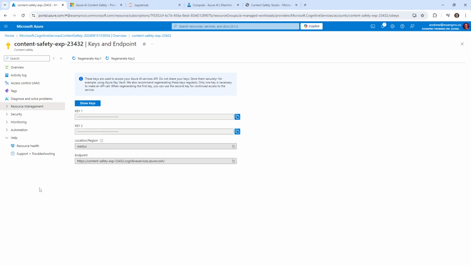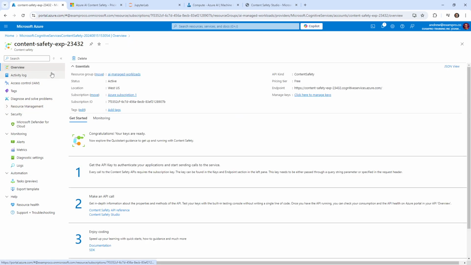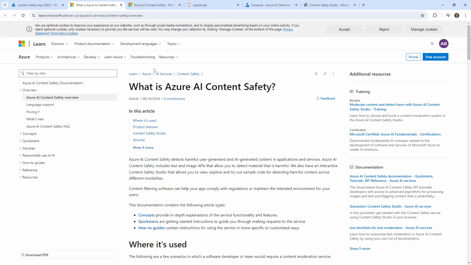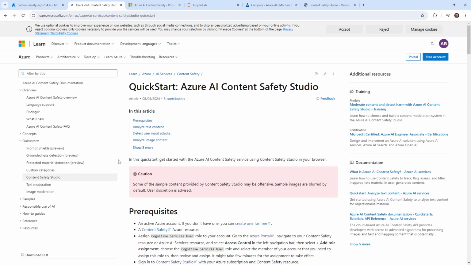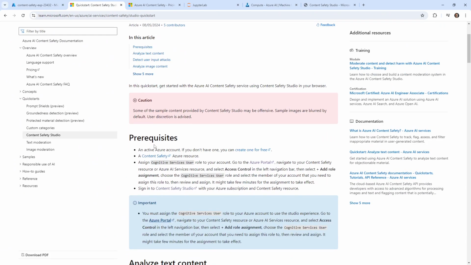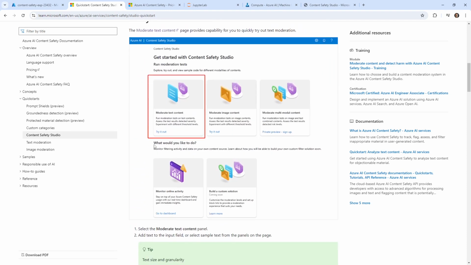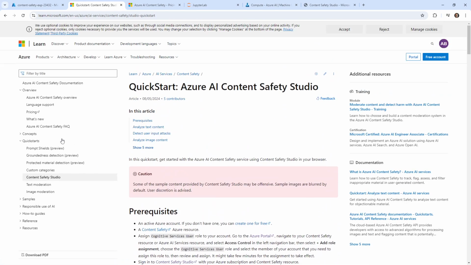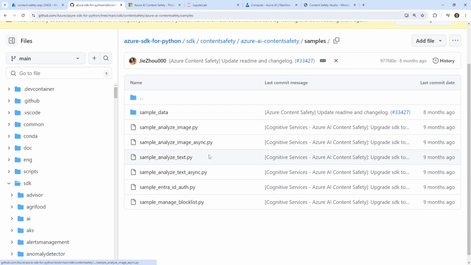It would have been really nice if we had a quick start so we could just get to it. But they don't appear to have one. I'll go over the documentation. Maybe they have something there. Well, it says quick start over here, so I guess that is a good start. I mean, that's one place where we can work with the Content Safety Studio, sure. But I'm looking for how we can interact with it programmatically. So we'll go over to here.